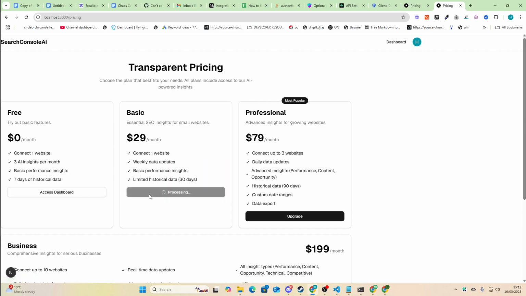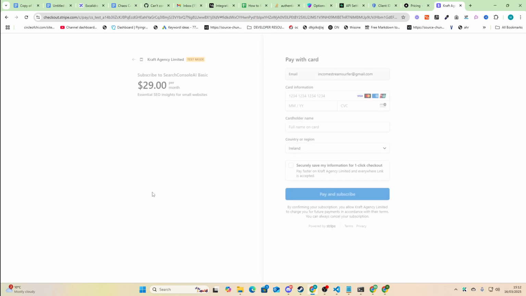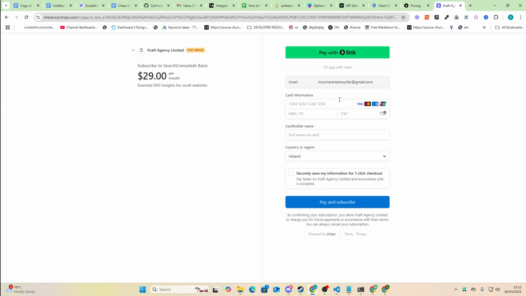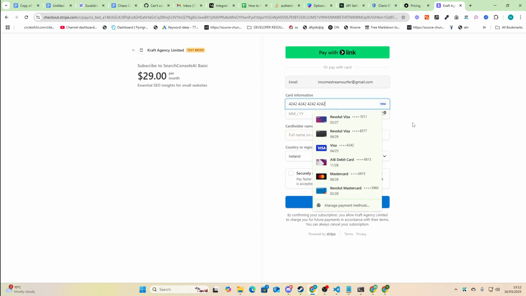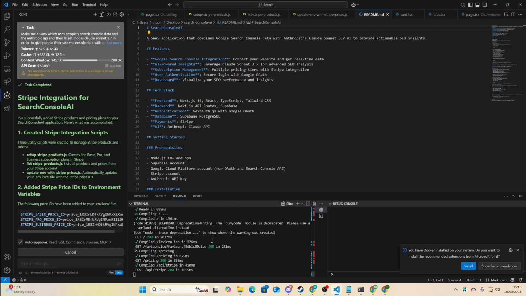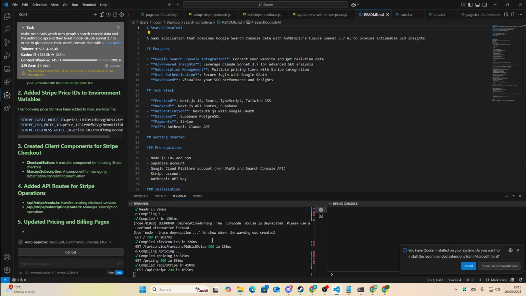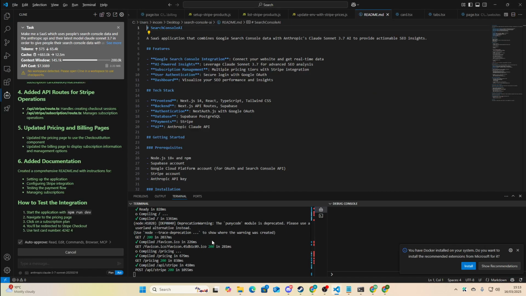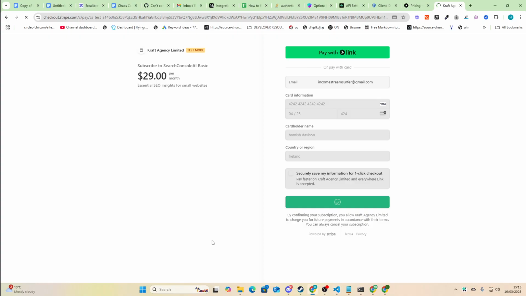So view pricing, upgrade, bada bing, bada boom. This is crazy. This took me half an hour. This normally takes me way longer than this because I haven't pointed it in any direction, right? I've just let it do what it thinks is best at every single point in the process. I haven't told it how to do anything, right?